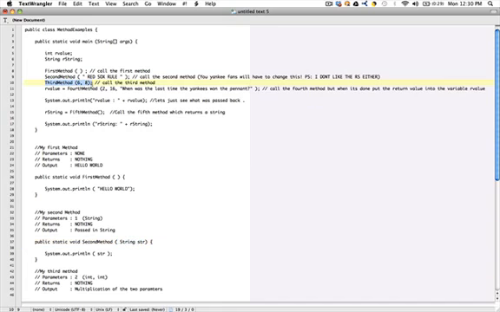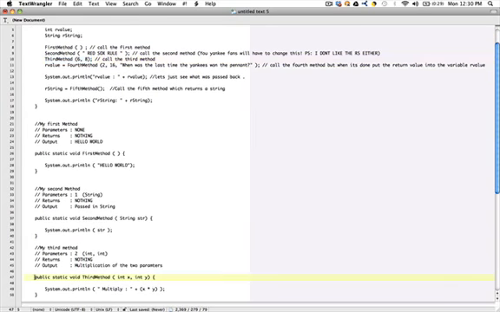So here's another example. We then move into thirdMethod here on line 10, where it passes in two parameters. Each are an integer. As I move down to lines 47 through 50, we see the thirdMethod declaration, which is a void, so it will return nothing, and it will have two integer parameters x and y. So the value of 6 will go into x, and the value of 8 will go into y. We then do our System.out.println, which will multiply x times y, concatenate it to this word multiply, and then complete. When this is done, it comes back over to line 11.